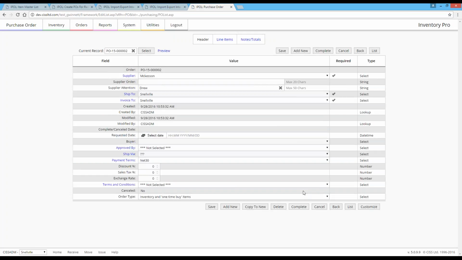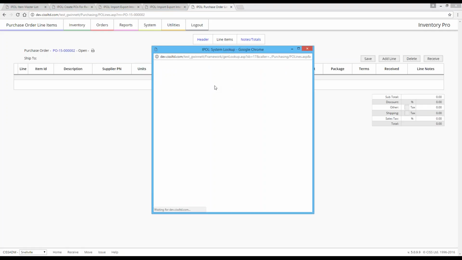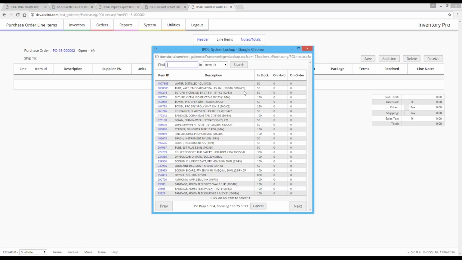See how it filled in the top PO 150002? I got you. Okay. Now what you do is you go to the line items tab on the top. Okay. And this is where you say what you're going to order from them. So now you start adding lines. You just click add line. Yep. And then you pick the item ID.